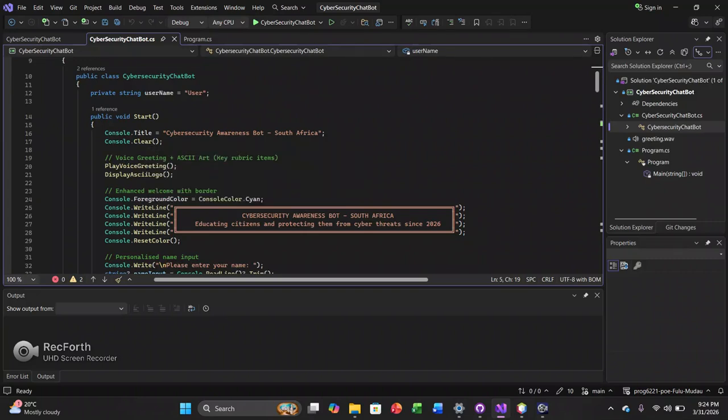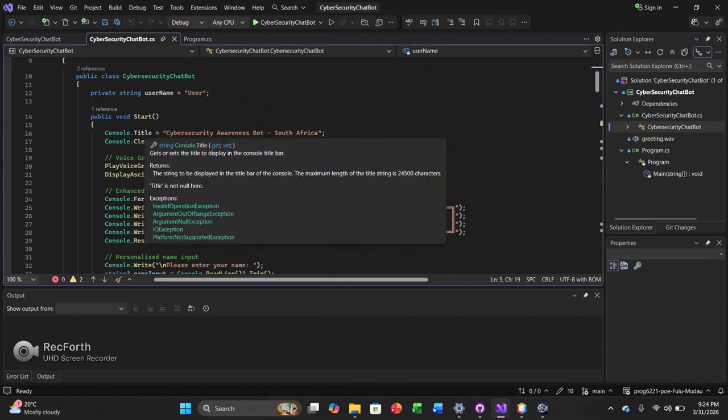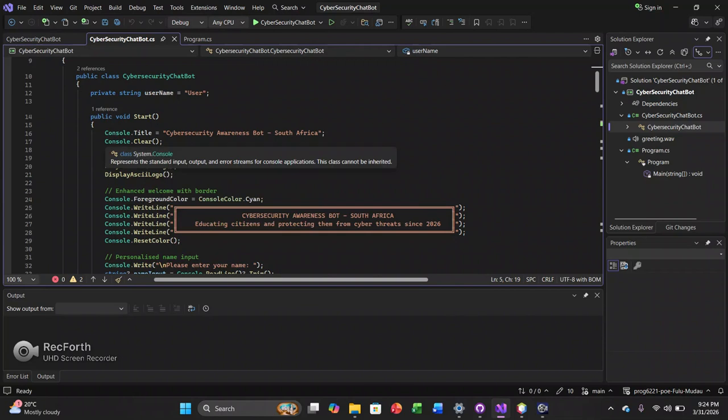I cleared the console screen to provide a clean slate for the bot's interaction by using Console.Clear. Then I called the PlayVoiceGreeting method to play a greeting sound. Alright, and then I called the DisplayAsciiLogo method to display the ASCII logo.